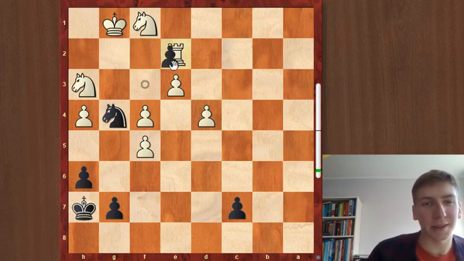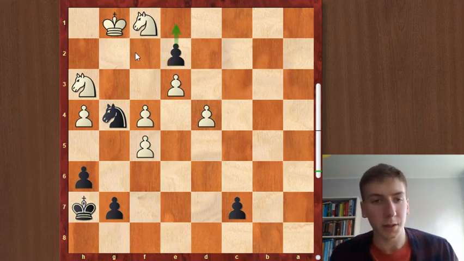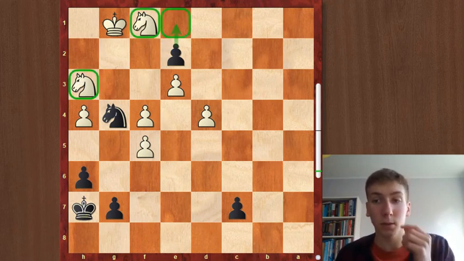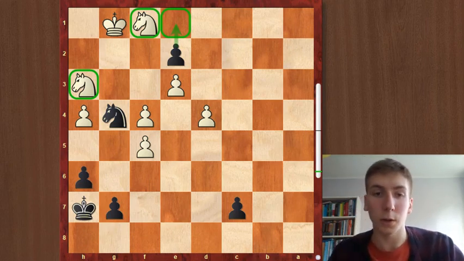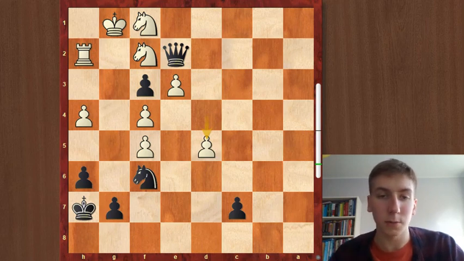So there is the same motif. If you take the queen, then pawn takes, and actually the pawn is unstoppable. The knight is covering the f2 square, so the king cannot approach the pawn, and the knights are useless. They cannot take control of the e1 square, so black will promote to a queen here. That's why d5 was played. There was really no way to move any of the pieces.